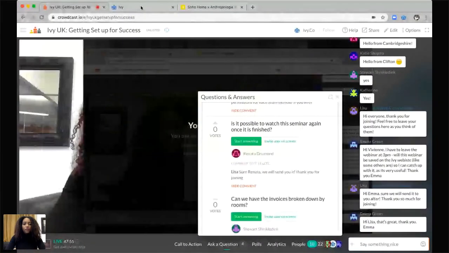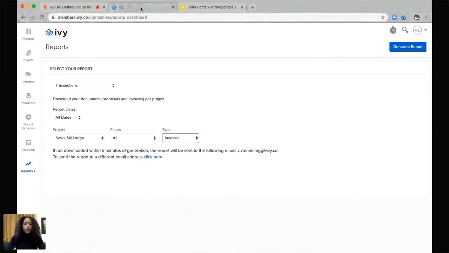Can you explain creating mood board section? So we don't actually have mood boards. We have our room boards, but I can show you how to create a room board. So you just go into Ivy. Let me share my screen again. Just going into Ivy. And you can do this two ways.